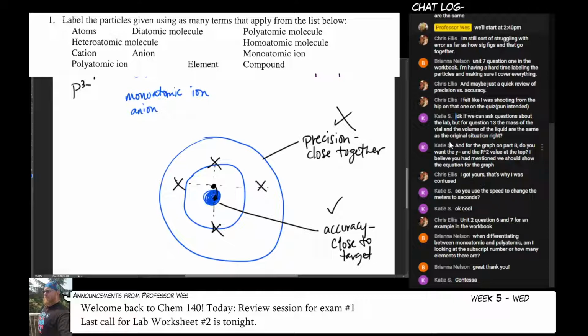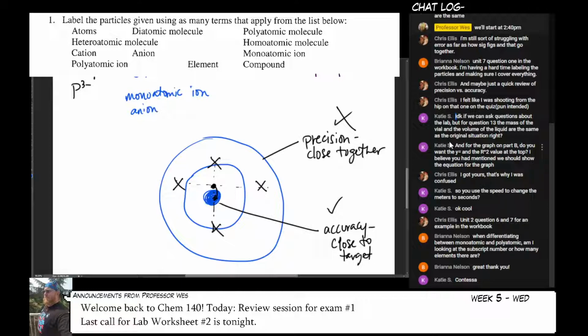And then for the graph, do you want y and r squared on the top? I want them on your graph somewhere. Google Sheets will just automatically put them at the top next to your title, and that's perfectly fine. I do want the y equals, and I do want the r squared. If it doesn't say y equals and it just presents an equation, that's totally fine too. So like if it just says 0.8x plus 0.999 or whatever, that's fine. There should be an equation though, and there should also be an r squared value.